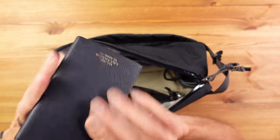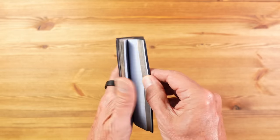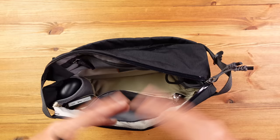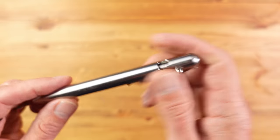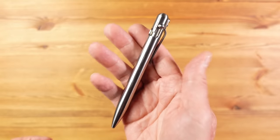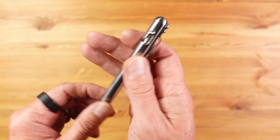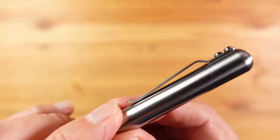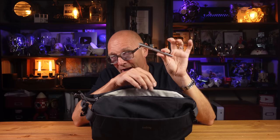In the back zip pocket — where I'd always keep a passport if travelling overseas — I have my Smythson Panama notebook with its super thin paper. I still reach for this when coming up with ideas and to-do lists where I can easily add a quick sketch if needed. In a narrow pocket at the back I have my Bastion bolt action pen, which I've been using for several weeks. Super clean look, which looks quite heavy but actually in titanium weighs just 47 grams or 1.7 ounces. Great quality fidget-friendly bolt action, easy to get hold of Parker refill, and a bulletproof pocket clip — all of which add up to a great pen.